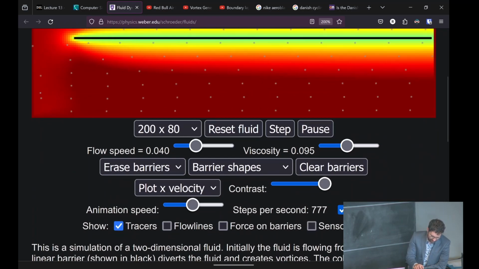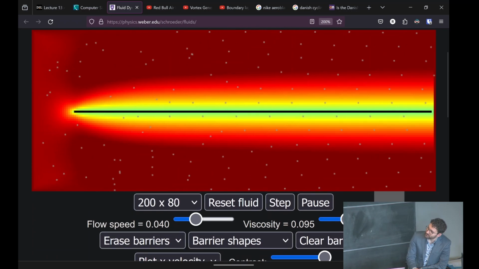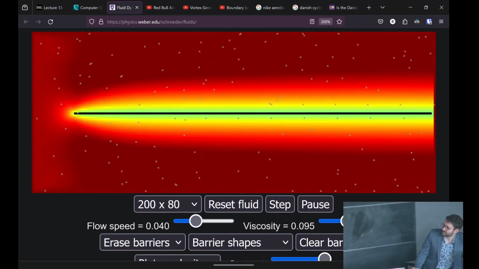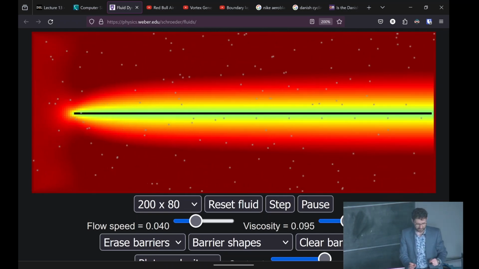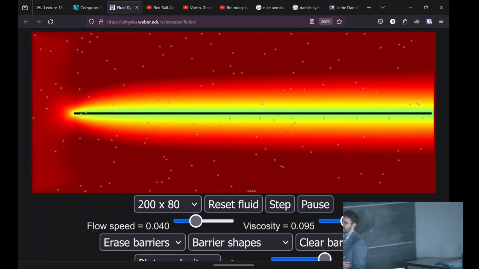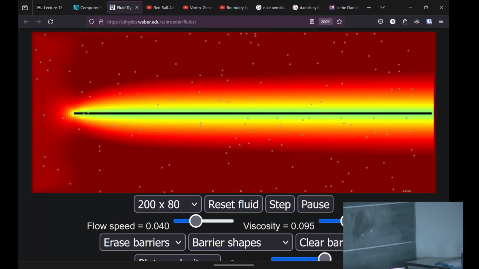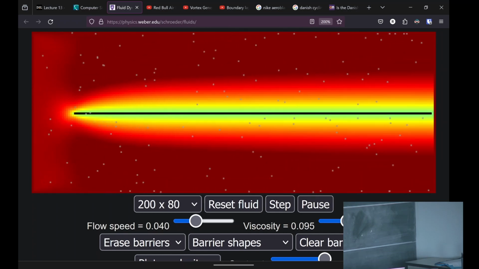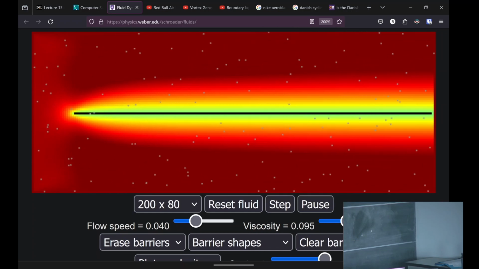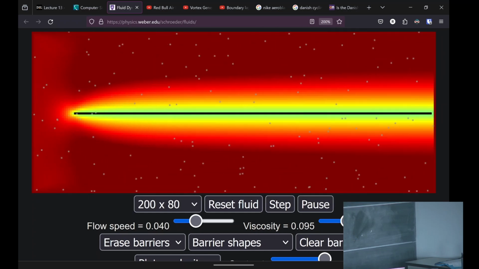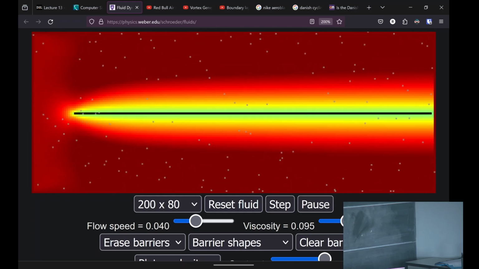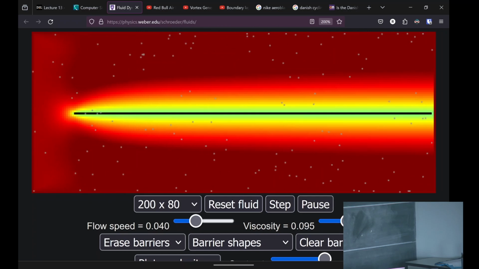This is also interesting. We can draw the tracers in the flow. I'm going to try to increase the contrast of the screen there. Yeah, so you can see the tracers. Hopefully you can see the tracers moving outside of the boundary layer and see how much faster they move than inside the boundary layer. These little gray things, kind of hard to see there, but see the ones on the plate? They almost stick directly to the plate. So they're just off the plate, which is why they're moving very slowly. And then throughout the boundary layer, the parcels will move at different velocities. So that velocity grows as you move away from the plate.